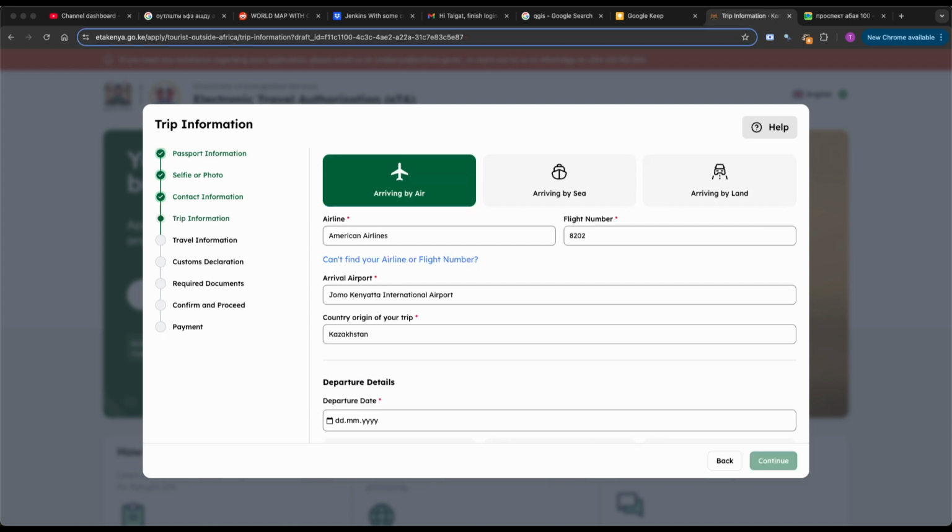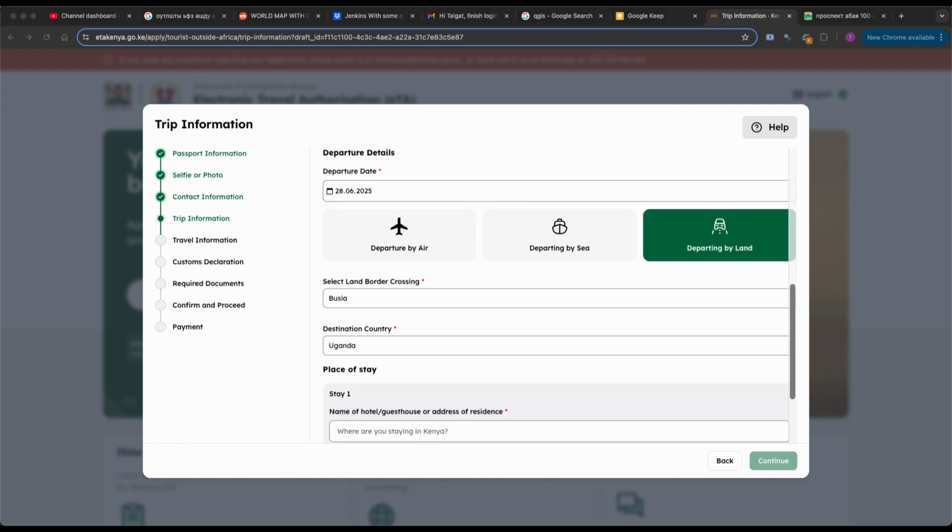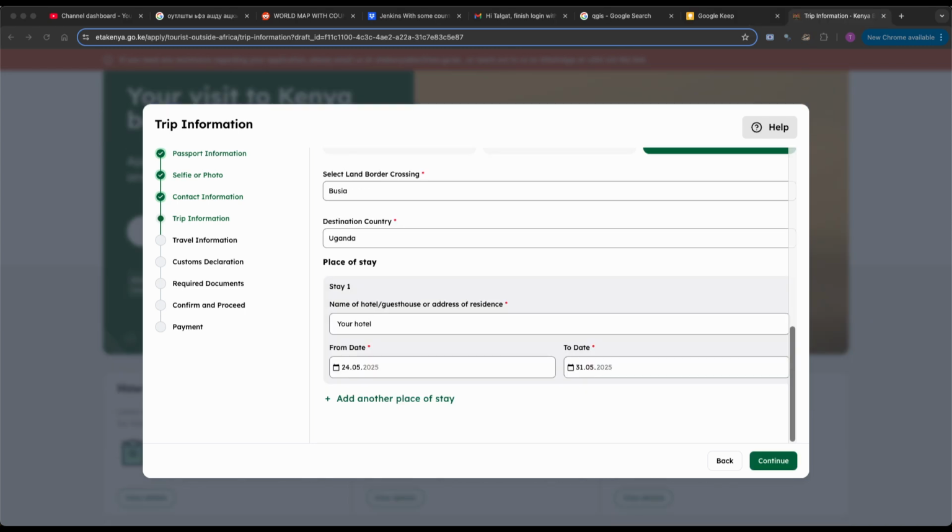Next, put your arrival information. I was actually impressed to see them have such detailed information about inbound flights. Departure. This is the key part. Select by length and you won't have to upload your return ticket. Seems pretty obvious now, but when I was first applying for the visa, it said everywhere that you need a return ticket. Put details of your hotel.